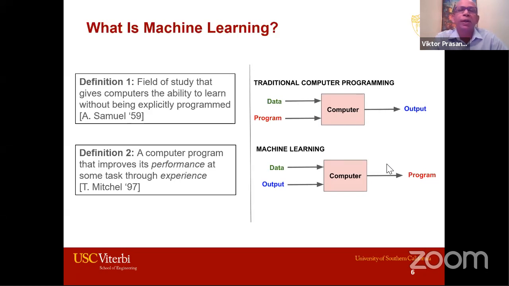So the distinction you need to make here is that in the previous case, we had a program we wrote and it produced an output. In this case, we have a system, a computer program, which is learning, which is adapting. That's one of the two possible definitions I've shown on the left-hand side. In this context, we obtain a model of the system, a model of the data that is given to us. That is the output of this machine-learned program that I'm showing here as the output of the machine learning task. So we are generating a piece of code or a model, and that model is a representation of what is inherently there in the data that we modeled by using this particular machine learning technique.